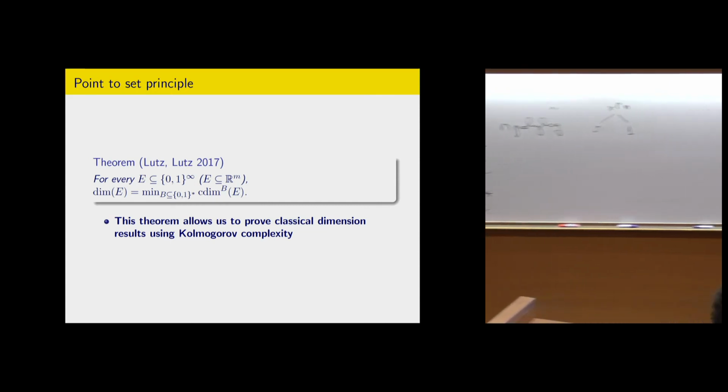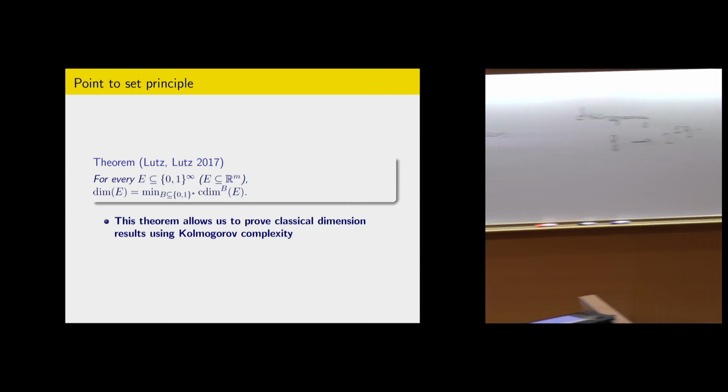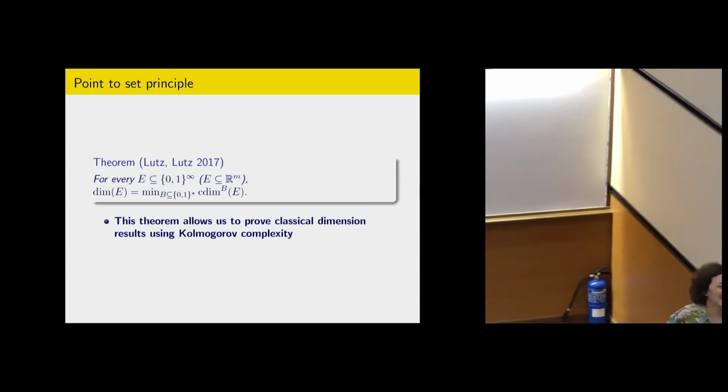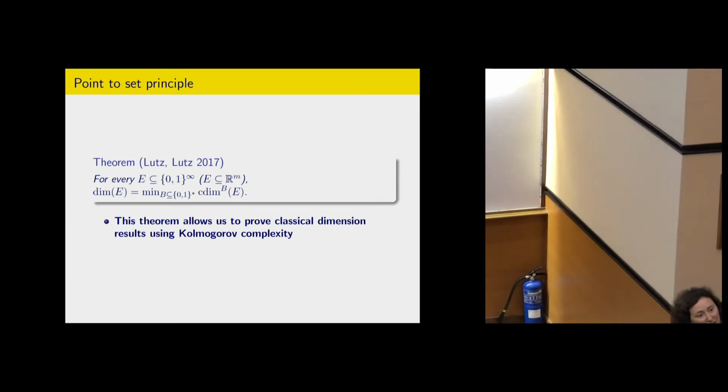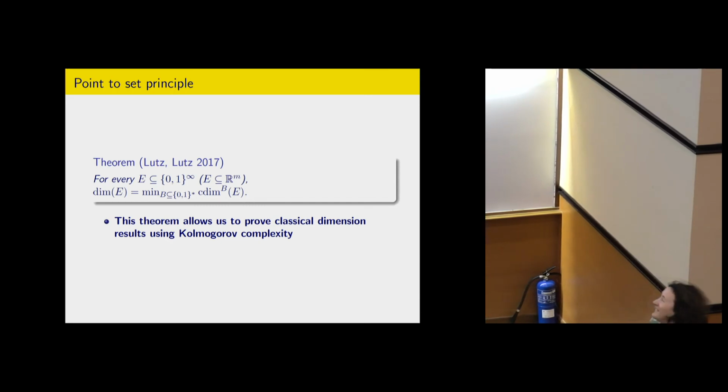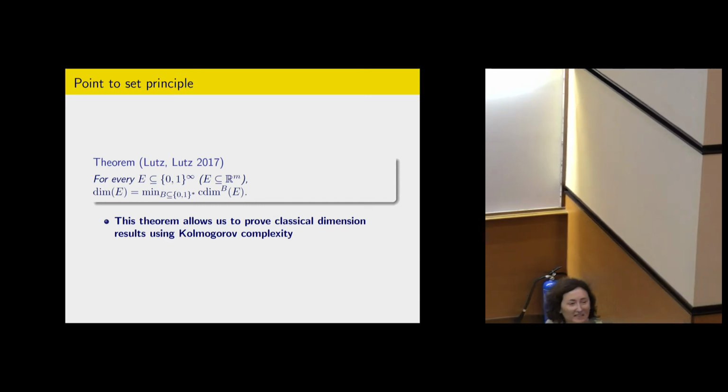Is there any dual of this? I'm sorry? A dual. You mean for strong dimension? No, that's another question. I'm saying you can talk about the dimension of the individual points D. Can you say something about the dimension of D with respect to E? You mean changing D and E? That's a good question. No, I haven't thought about it.